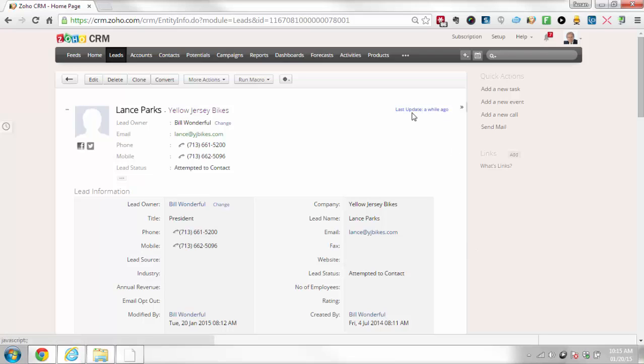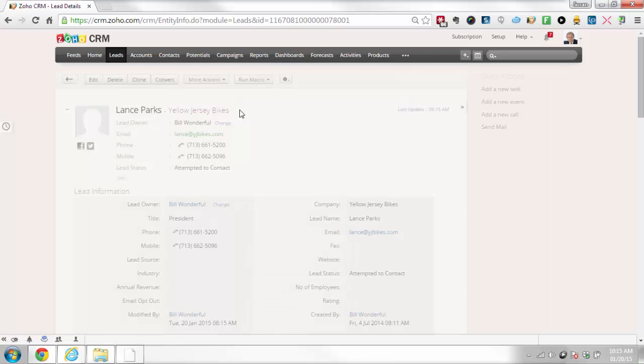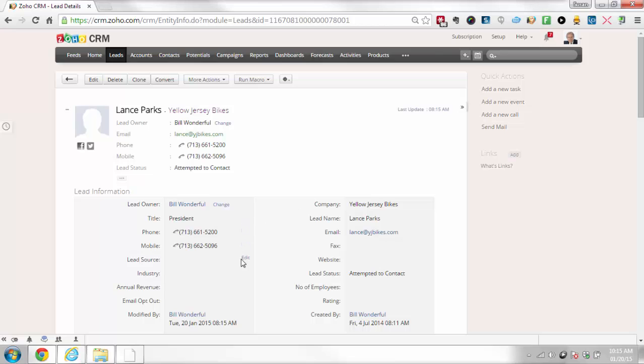So notice it's always showing a date up here at the upper right to see when was the last time this client was touched. When I'm finished, I can go back and look up someone else, or I can make more changes. I can use this Edit button at the top left as well to edit all of the fields at once and make changes and save, or I can just edit one field at a time like you saw me do earlier.